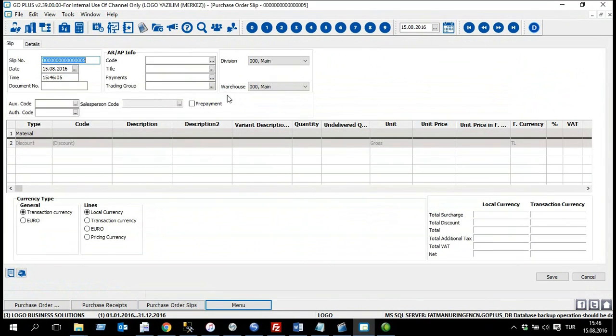Orders which are not prepayment do not affect accounts receivable and payables as an amount, as a balance.